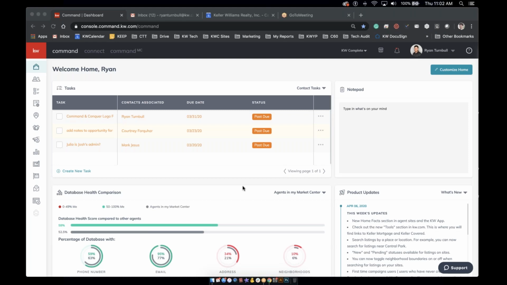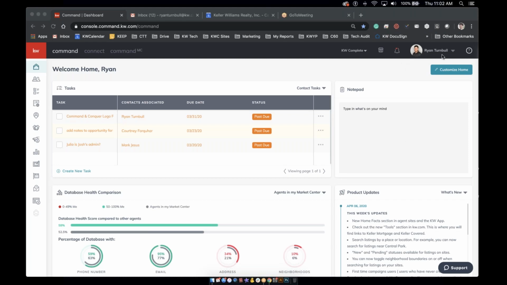Perfect. Okay, let's get the ball rolling. For those that join a little later, we can quickly do a recap if they have any specific questions. So this week we're focusing on designs within Command, and like most things in Command, you need to make sure your marketing profile is set up to optimize what it can do for you.